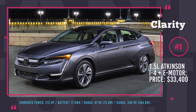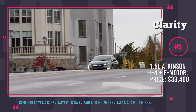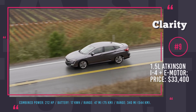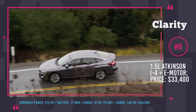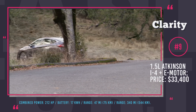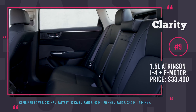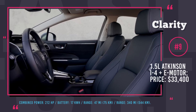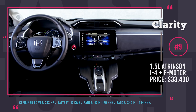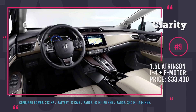Honda Clarity Plug-in Hybrid. The new plug-in hybrid model of the Honda Clarity came to market alongside fuel cell and all-electric versions of this car. With this trio, the manufacturer is trying to satisfy the wide range of demand for eco-friendly transport that has arisen during the past decade. The PHEV carries a 1.4-liter Atkinson Cycle inline four-cylinder gasoline engine paired with a powerful electric motor and a 17 kWh battery. The electric motor produces 181 hp and 232 lb-ft of torque on its own, and 212 horses when working together with the gasoline counterpart. The MPGe rating of Honda Clarity is 110 miles, impressively beating Chevy Volt's specifications. With the Clarity, you get advanced Honda Sensing safety features, a gorgeous premium interior, full LED lighting, and Honda satellite navigation.